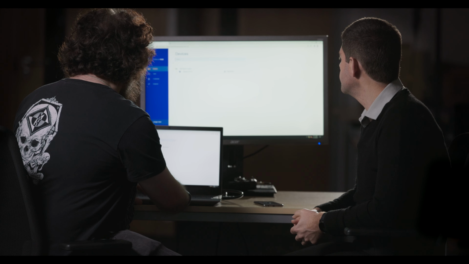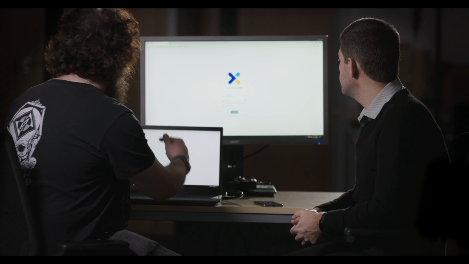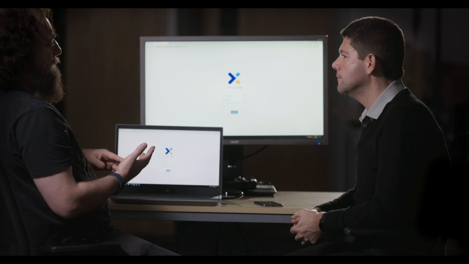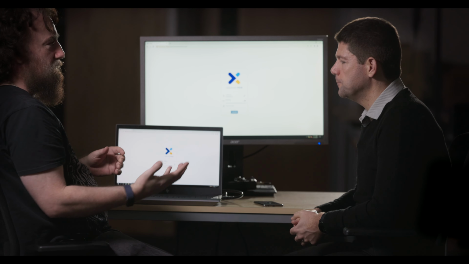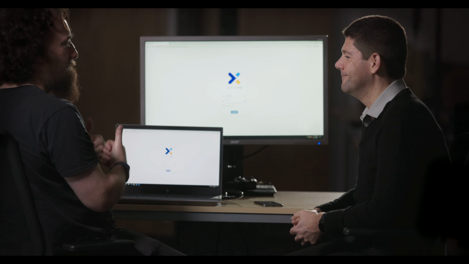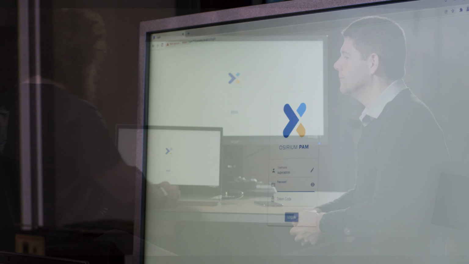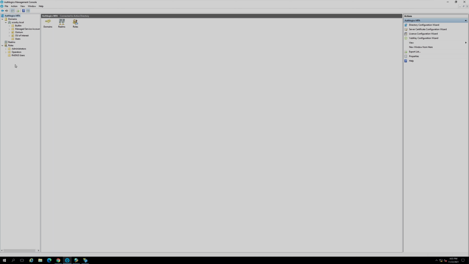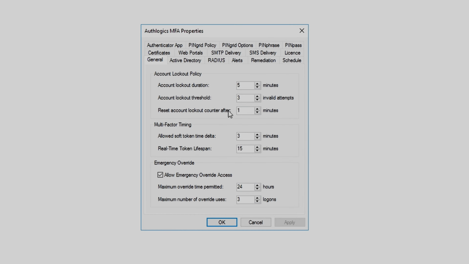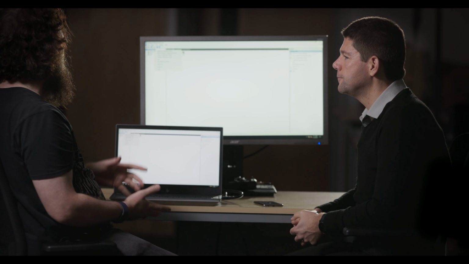So basically, what we did here was download the Authlogics application. Which is great because it's a 10-user free license, which made getting this demo set up really easy. Then, once you've got that installed in the console, you can set it up for Radius, and it automatically goes off and builds into the NPS server within Windows, everything you need to do it.